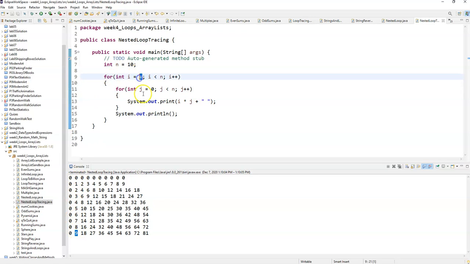Then this will be 2 times integers 0 through 9. Then 3 times integers 0 through 9. 4 times 0 through 9. 5 times 0 through 9. 6, 7, 8, 9. 9 times 0 through 9. Okay.